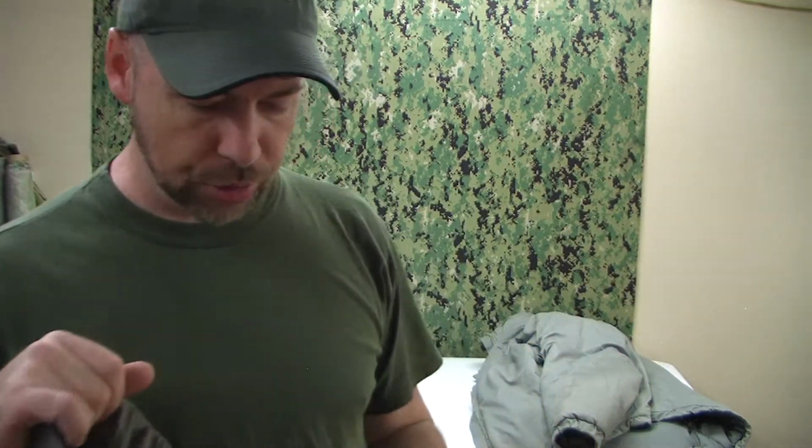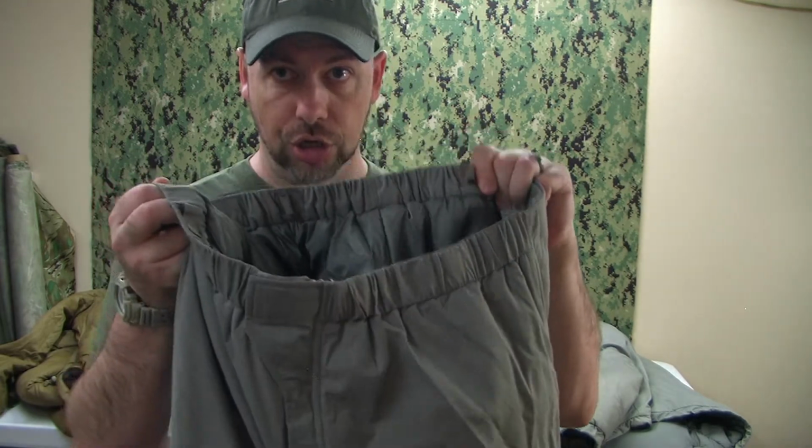You can use this to somewhat adjust the waist. Like I said, there is elastic in there. You do need to buy it pretty close to what your regular size is. The pants and the jacket are cut very large. Okay, they are made to fit over all your other stuff. So buy your normal size that you wear. I wear a large long camo BDU set, large long in these. Trust me when I tell you they are cut generously. You will have lots of extra room intentionally.